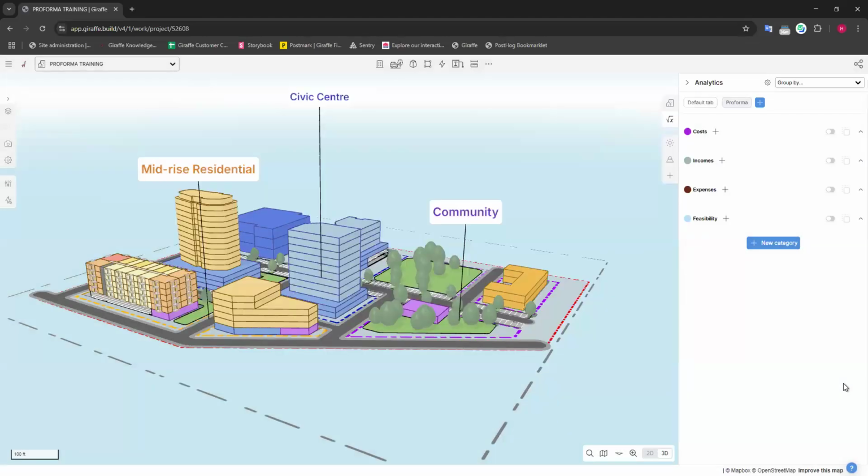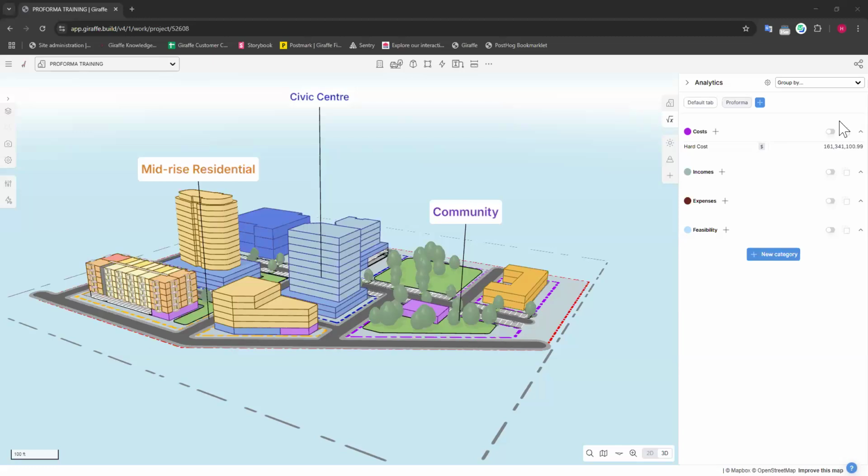So I'm just going to click Save Changes here. And now I have my hard cost value shown in my template. So the other costs that I'm going to include here are a soft cost, a contingency, and a purchase price. And these are going to be calculated in slightly different ways.